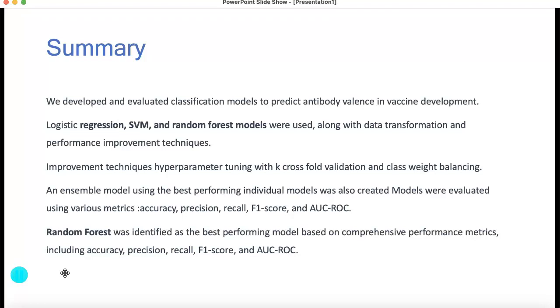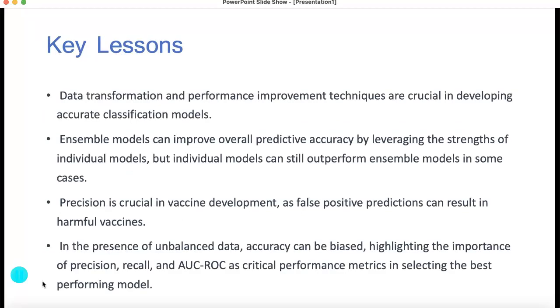An ensemble model was built to improve the performance, also evaluated with various metrics. The random forest model was identified as the best performing model based on comprehensive performance metrics, especially the precision in this case. Key lessons from this project.